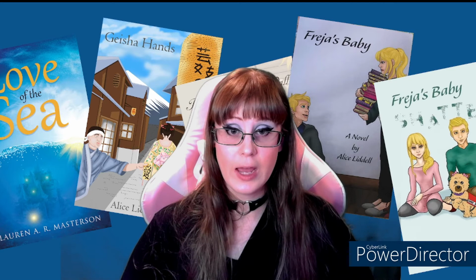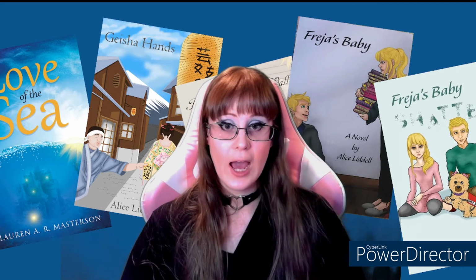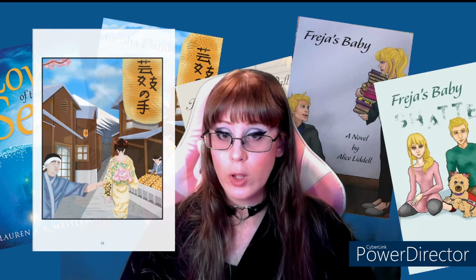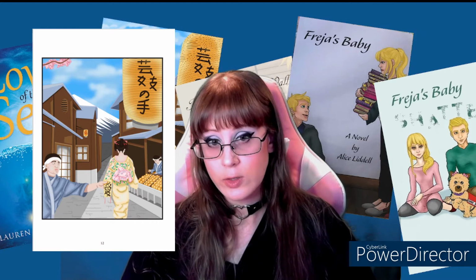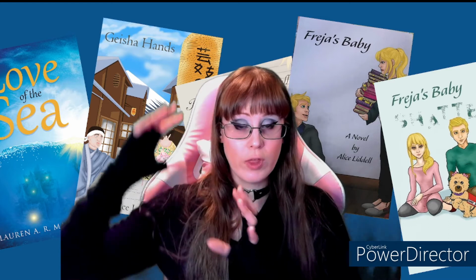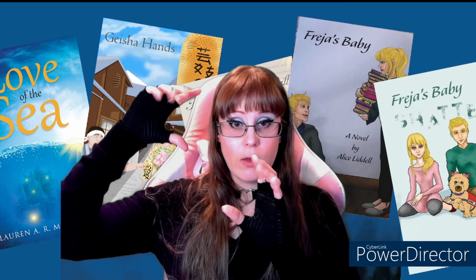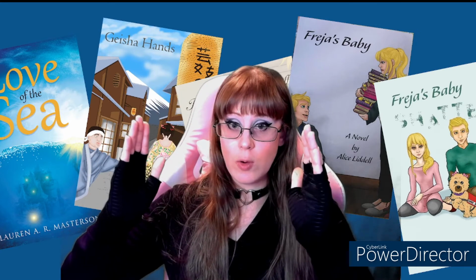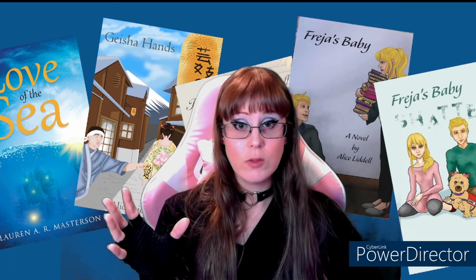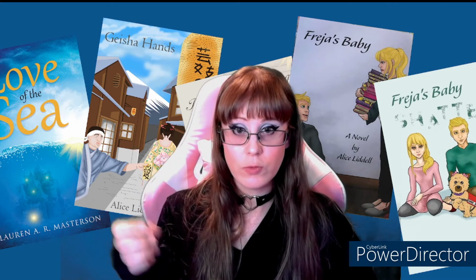The reason for that is what me and Brian ended up coming up with was that we had two types of images that appear in Geisha Hands. The first one is what I call the story illustrations. These are full page illustrations, so they take up an entire page. It doesn't matter if they are a vertical rectangle or a horizontal landscape rectangle, they take up the whole page. And what that means as a story illustration is that it is a scene from the story.